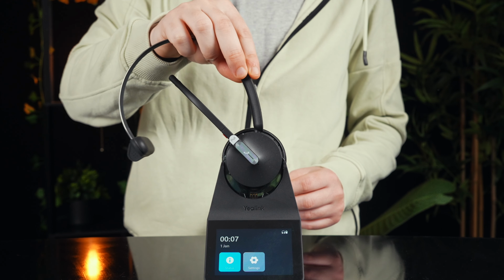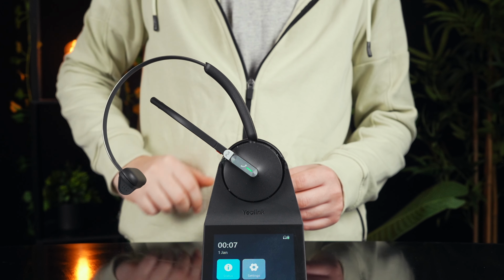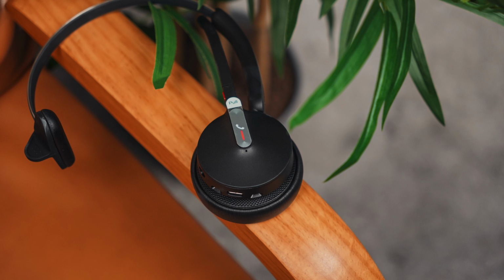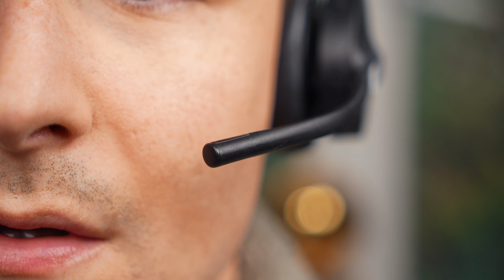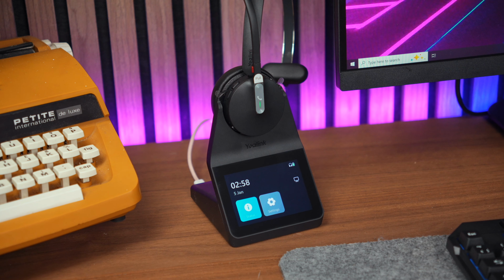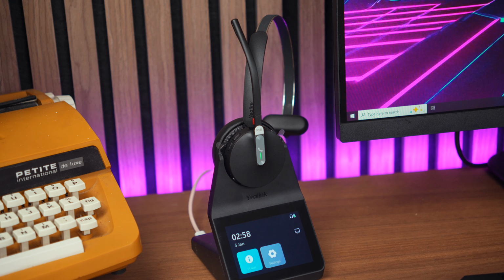Working from home can be chaos, flatmates talking, dogs barking, and your phone buzzing right in the middle of a Zoom call. Trying to stay connected and sane at the same time feels like a full-time job. Headsets are certainly a great way to avoid these kinds of problems, and I have gone through my fair share of them. Unfortunately, most of them end up tossed in a drawer after a week, or they either lose connection when I need them the most, or simply aren't good enough.